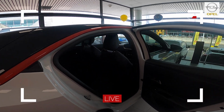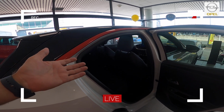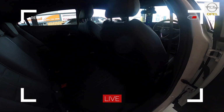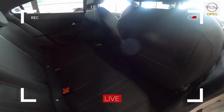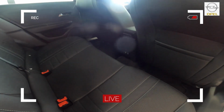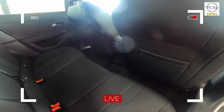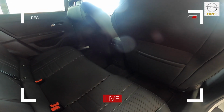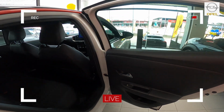Okay, the key test for anyone is the back of a car, because if you've got 4 of you riding, quite a tall driver can push his chair quite far back, and there's still a fair amount of space in there. That's not bad at all. I see. Are those USB ports there as well? So unlike the 5008, there's no separate climate control, but it's a smaller vehicle, so you wouldn't necessarily need it. But you do have power points, USB points at the back there as well.